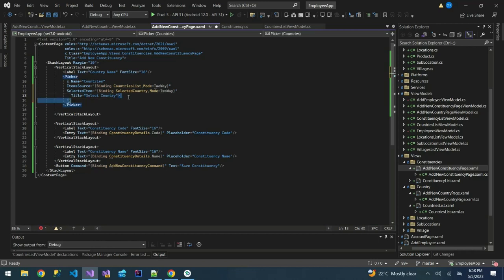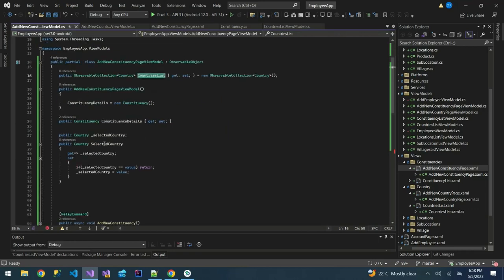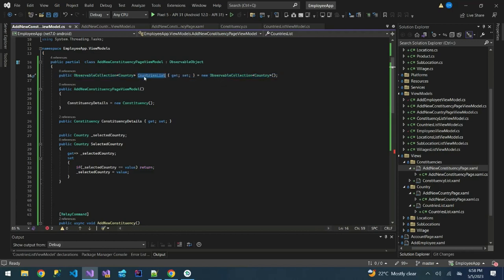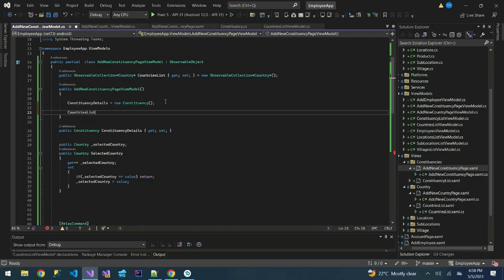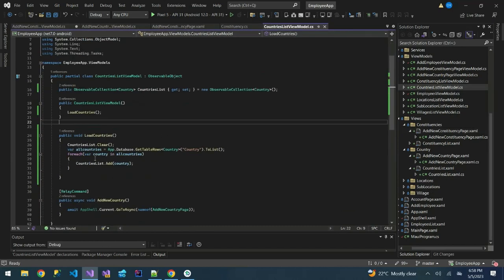So let's see. After we have done that, we need to load the countries when we open the page. Remember, we have not added the countries here. So we need to have all the countries list on our collection. What we need to do is pre-populate all the countries here. So we'll come to our constructor, then we can actually load countries. Let's do this. We can copy what was there on our countries list. So come to our countries list, then we can copy this.